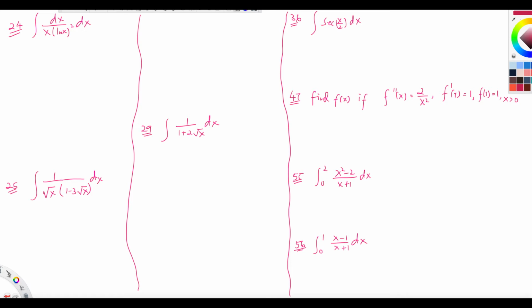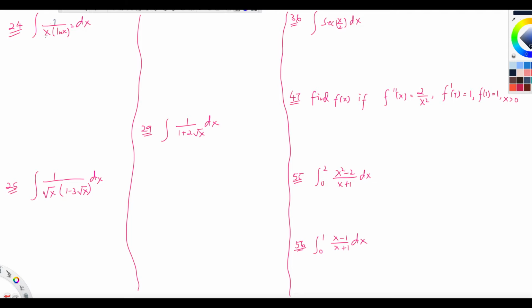Let us do some more examples. I'm doing question number 24 from the book. First, here we have dx over x times natural log of x squared. You don't need the 2 dx, you can write 1 over here. dx over, or 1 over and then dx, it's the same thing, right? Write 1 over. So here again, there is no function in the denominator whose derivative is in the numerator.